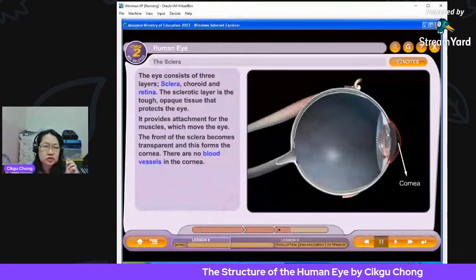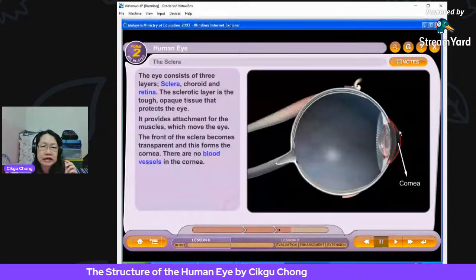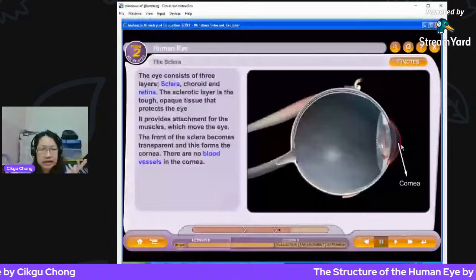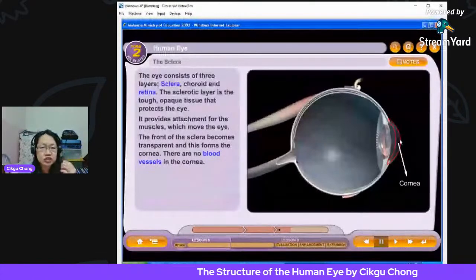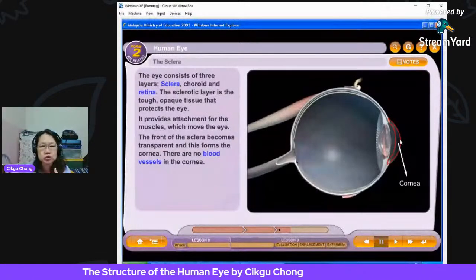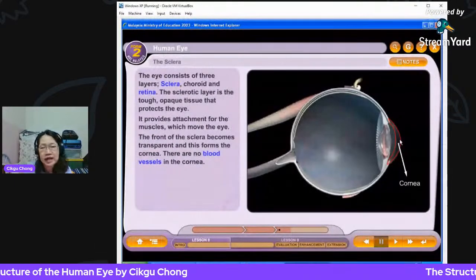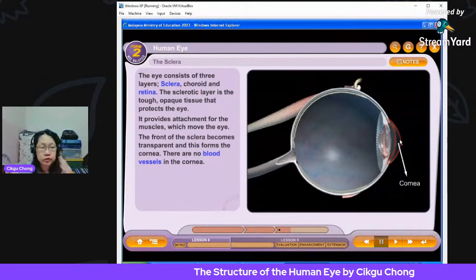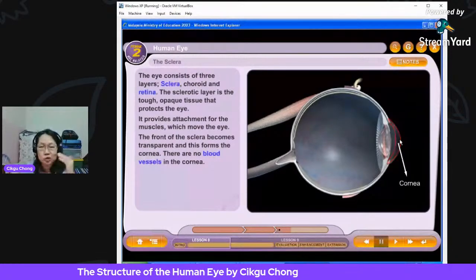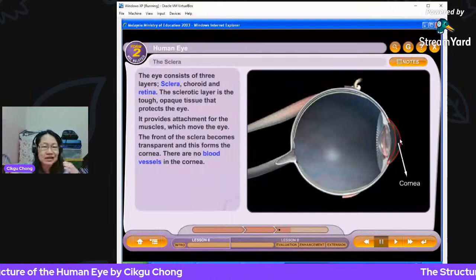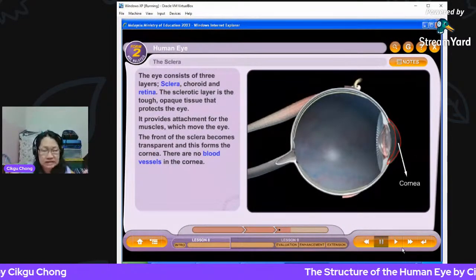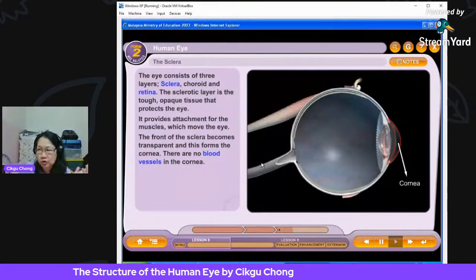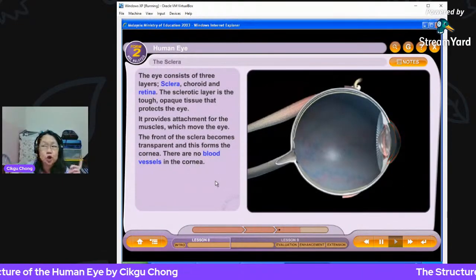So this cornea is an important layer. Some people can donate the cornea to people who have damage in their eye. People who are dead can sign a letter saying that they want to donate their cornea when they're dead, so they can help other people to see, because some people have damaged eyes. Of course the person has to be dead, because nobody is going to donate the cornea if they're alive, because they will become blind. So the cornea can be donated to help people see. This cornea is transparent and has no blood vessels. 没有血管的. No blood vessels in the cornea.